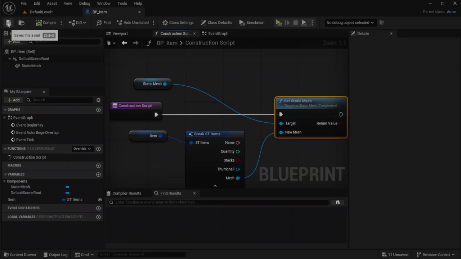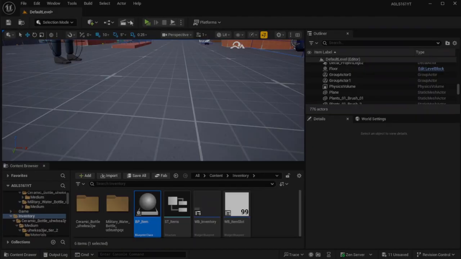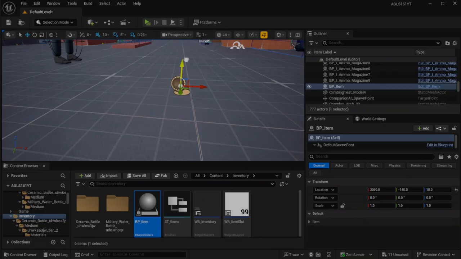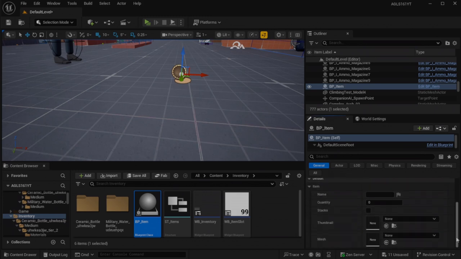And this creates a master item which we can then place around our scene and simply fill in the fields that the structure is added to the master item, so we can allow each item to be easily constructed. I'll pull one in just now, I'll show you where that is. And in the details panel down the bottom right, you'll see the item. There's an item field there. If you click in that, there's the structure items, and you can just simply fill those in for each item.